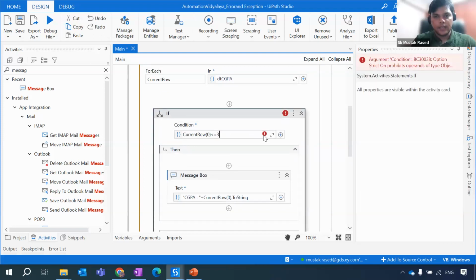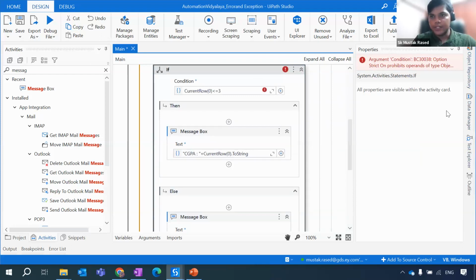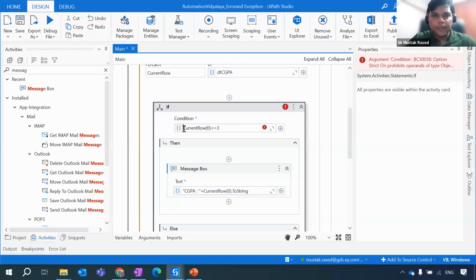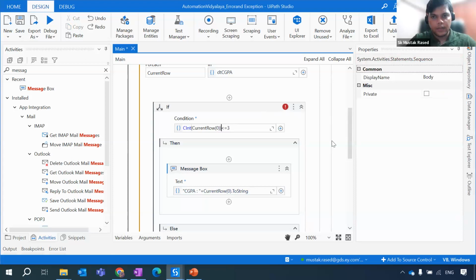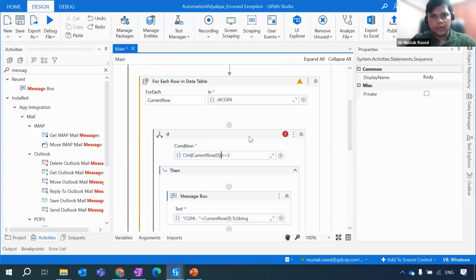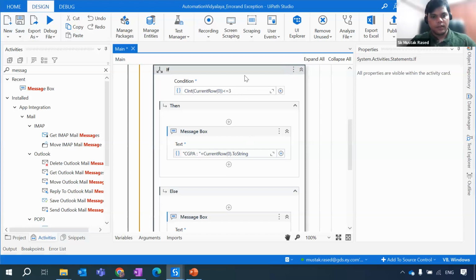It is trying to say that it is an object. Let me check if the condition has a property. Are we good? Yes.